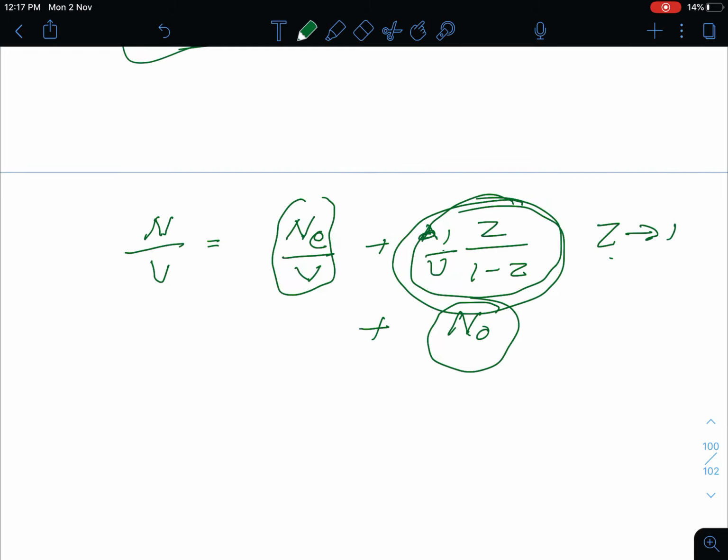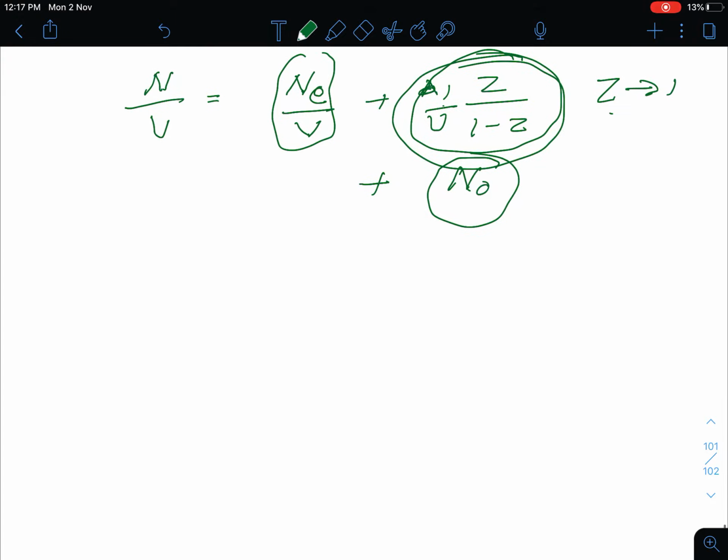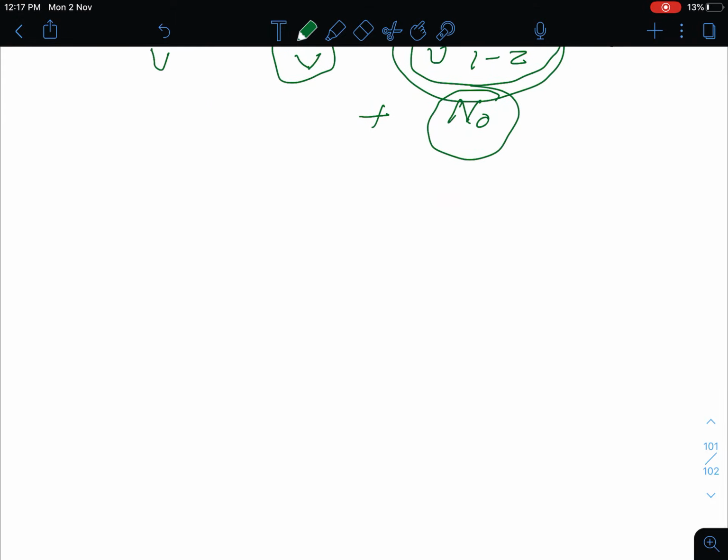This is called Bose-Einstein condensate. So as z tends to 1, a large number of particles accumulate in the zeroth energy level, which we can call Bose-Einstein condensate. The accumulation of a large number of particles into a single energy state called E is equal to 0 is called Bose-Einstein condensate. I think it's clear for you. And we will delve deep into the Bose-Einstein condensate in the next class. What is Bose-Einstein condensate and how we can derive it. Okay, for the time being, let's stop.